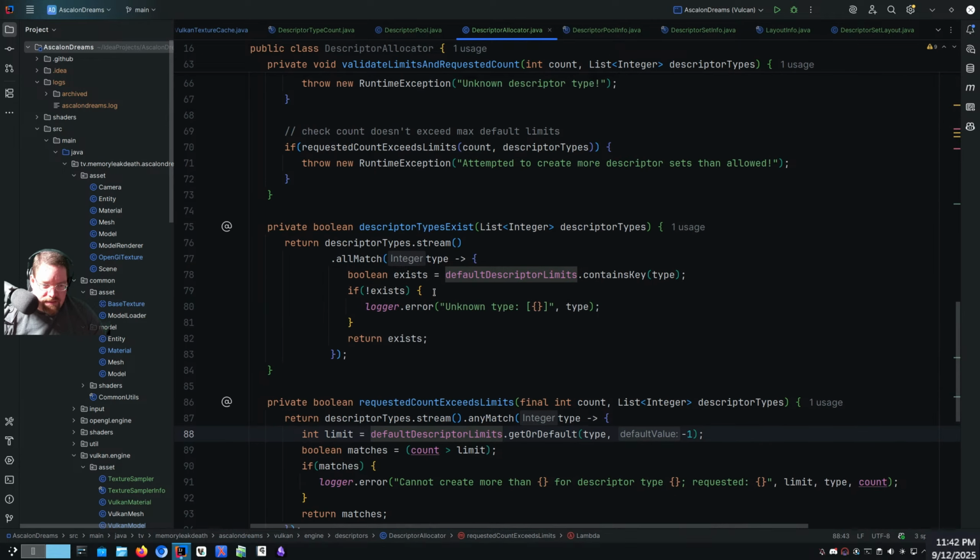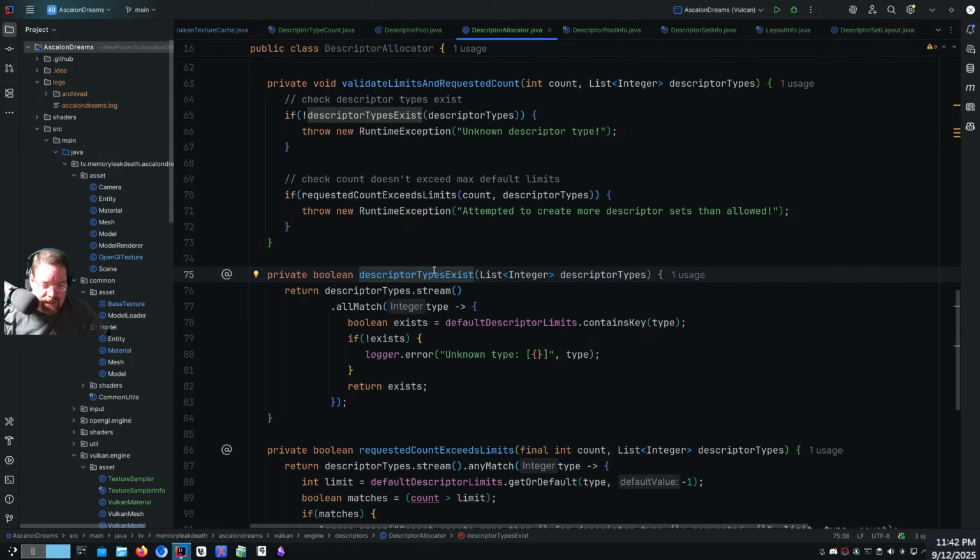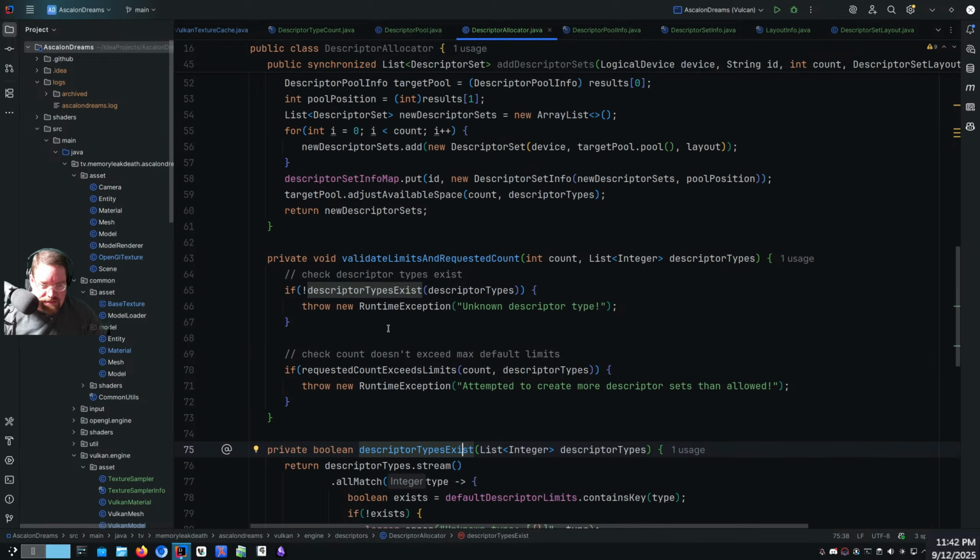Because you're really just checking to make sure that the type exists. I mean, the descriptor types exist is kind of redundant. I'm thinking it's very redundant. Because if it just isn't there, then just return -1. But it's kind of here just to make sure you're not trying to request something that just doesn't have any code to deal with it.